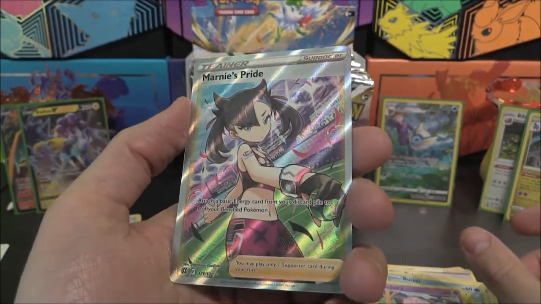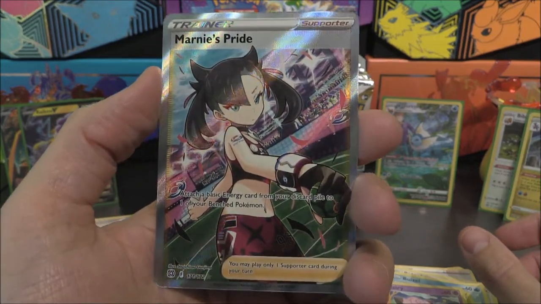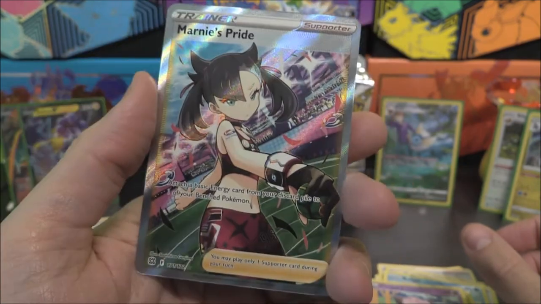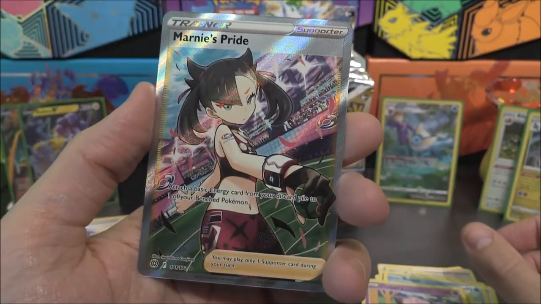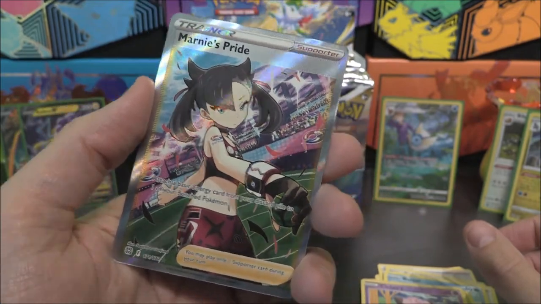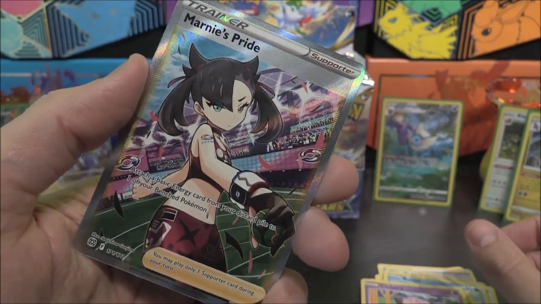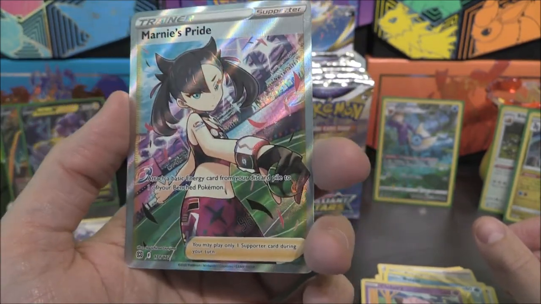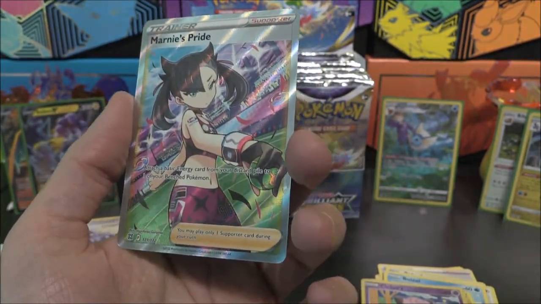Oh, that is beautiful. We get a Marnie's Pride full art, and she's in the stadium looking awesome. That's pretty cool. Attach a basic energy card from your discard pile to one of your benched. Of course, I'm tilting it because the stadium's tilted. That looks so cool, tilted. Wow, that is very nice. Very, very nice pull indeed.